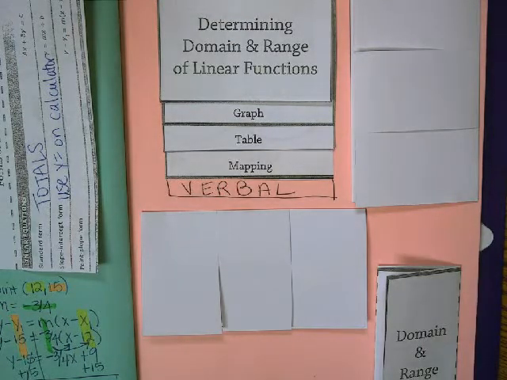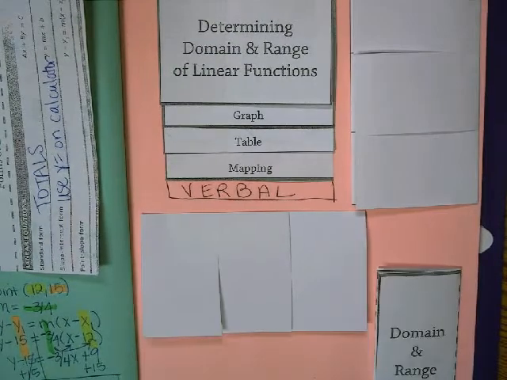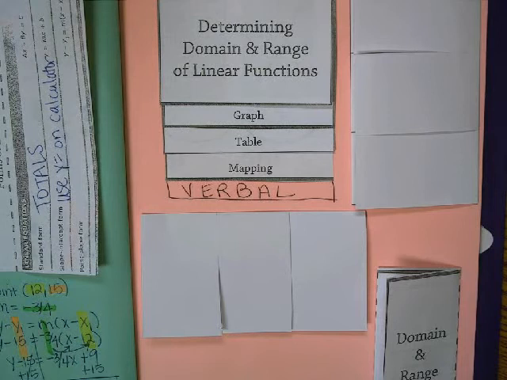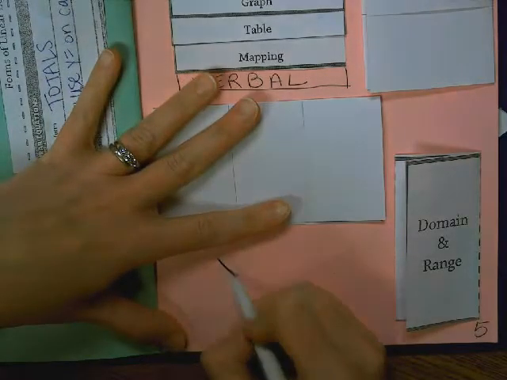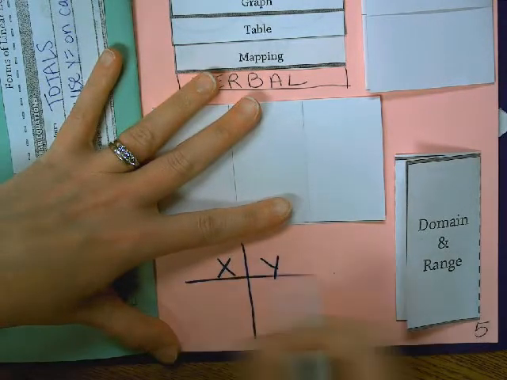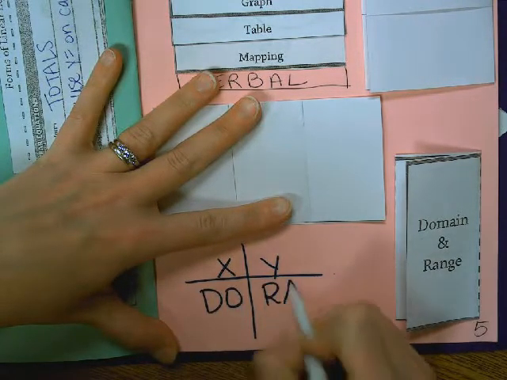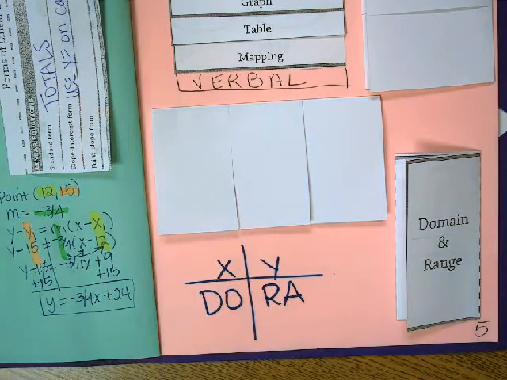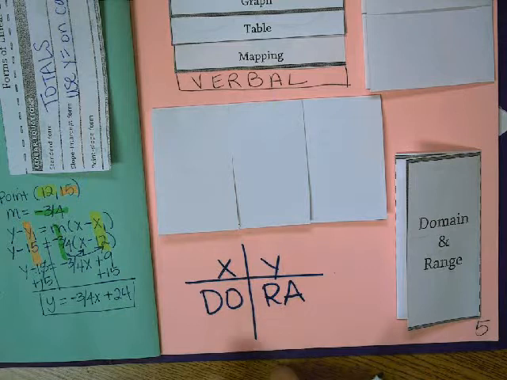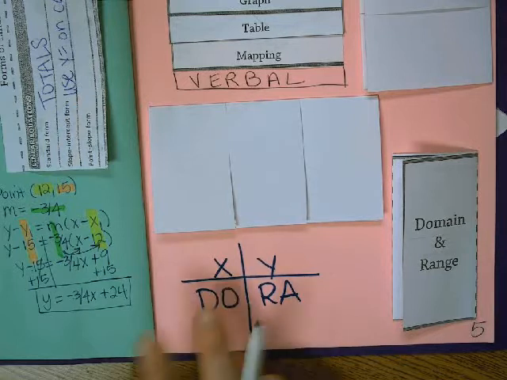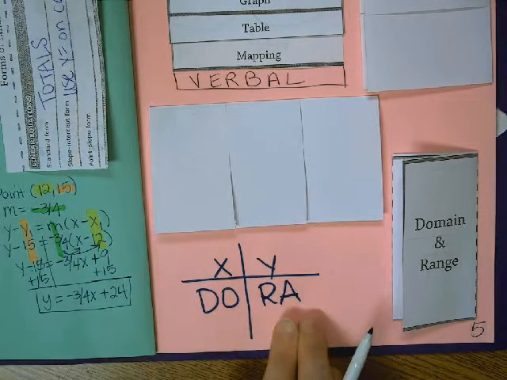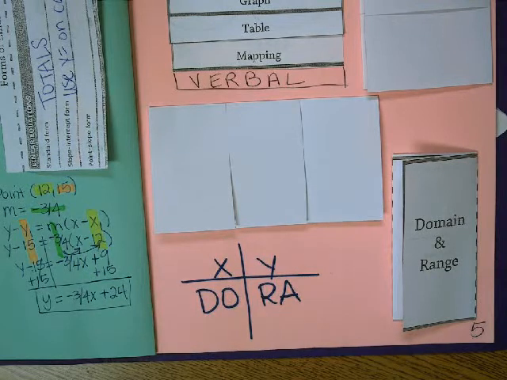Everybody, today we're going to work on page 5 of the blue folder, which is talking about domain and range. Let's get started and go ahead at the bottom and make a little table underneath here. That's why we left this little space. We're going to make an XY table, and we're just going to remember Dora the Explorer. You can do this the second you get your star chart. Just write this down, XY Dora, and that way when you get to domain and range, you can remember that X represents the domain and Y represents the range. Easy little trick to help you along.